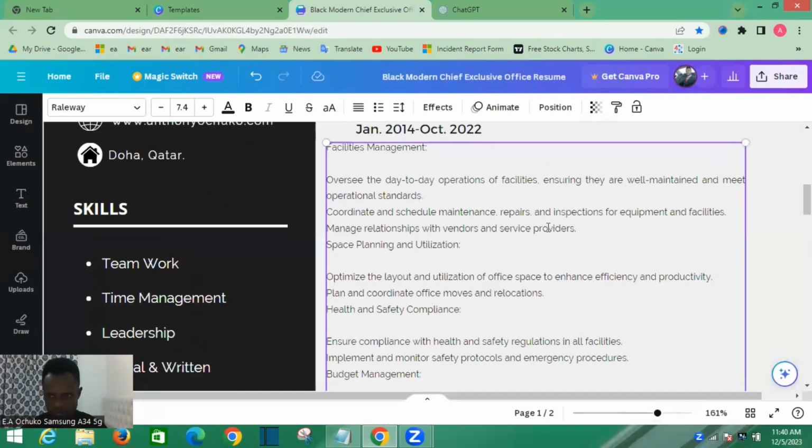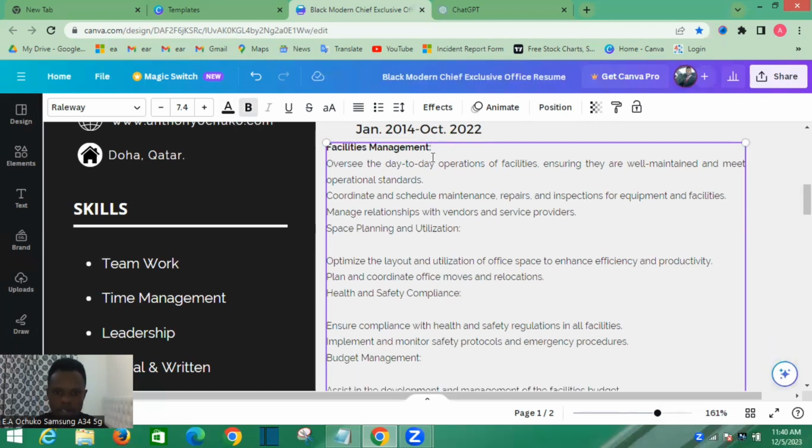So let's increase it and come here. Facilities management. Come to this one. So your key responsibility, overseeing day-to-day activities, you can make this one bold because it's like a headline. You can do it that way, or you can delete it if you don't need it, right? For me, I don't think it should be included, so it doesn't look like it's copied from somewhere. So I'm going to just delete it and remove it, right?